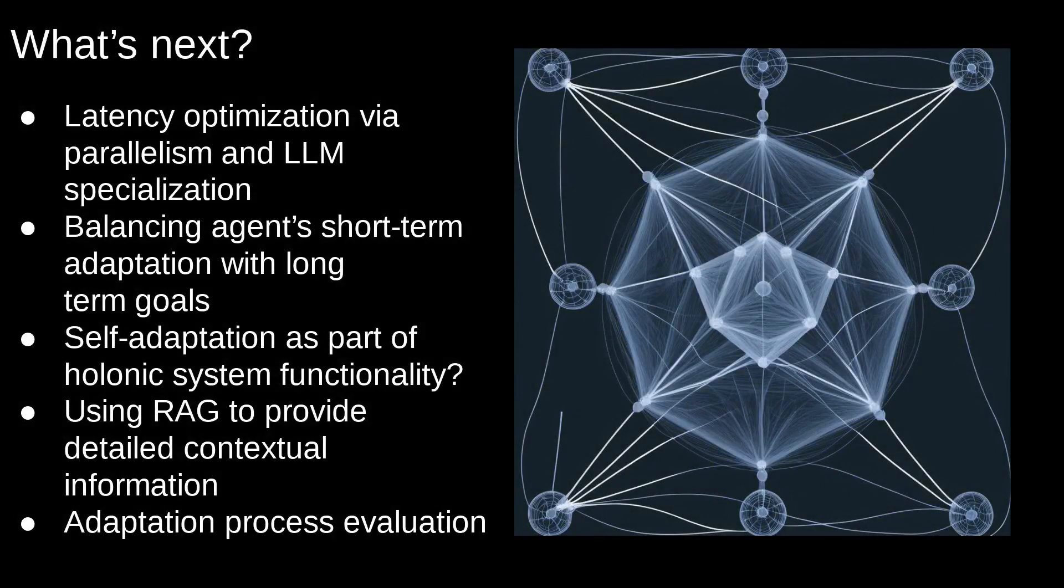In this video, we've seen how large language models allow for quick prototyping of voice assistants that can self-adapt and self-correct in real-time. However, to make them ready for production, there are still several key challenges to address. First, to reduce response delays, the self-correction process should run in parallel to the main agent's execution. We could also use smaller, purpose-built LLMs with LoRa adapters for the self-evaluation and correction tasks. Second, finding the right balance between how much the main LLM's responses are influenced by self-correction will be crucial. This balance may need to be dynamically adjusted during operation.